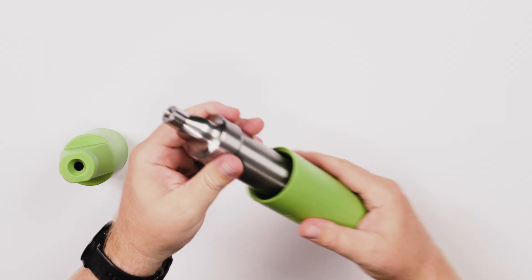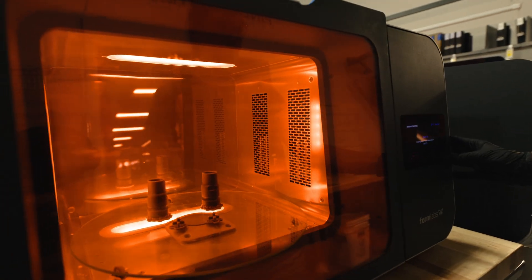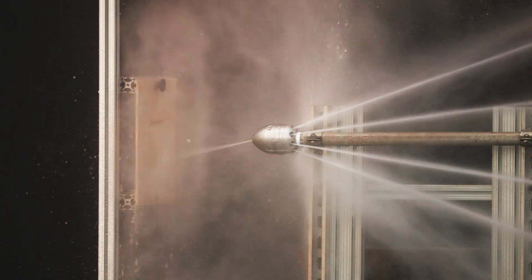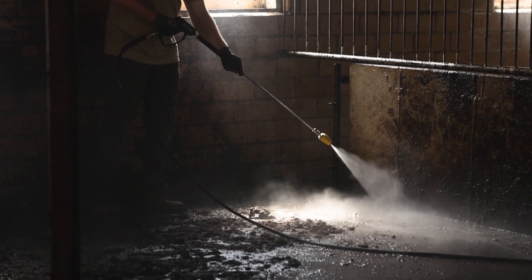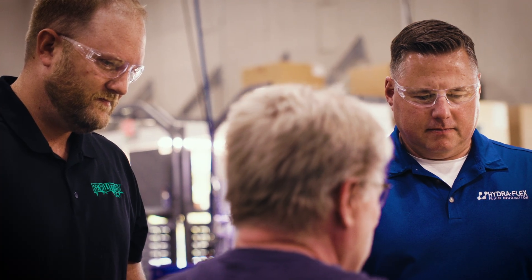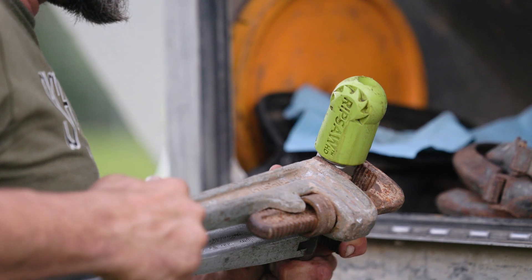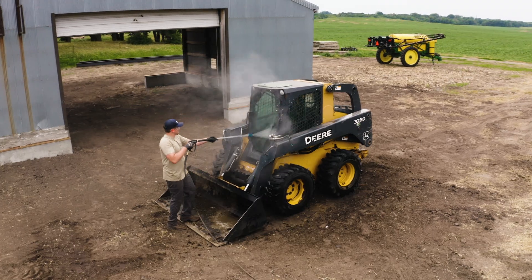Now that you have a better understanding of the materials we put into our nozzles, we hope you see how important quality is to us. We design our nozzles for specific applications to make jobs easier and give you longer life. When you pick a Hydroflex nozzle, we want you to feel confident in the purchase and see the difference of what a premium product has to offer you. Thanks for tuning in to the Industrial Insider Series. If you have any questions on any of our products, feel free to reach out to me or any member of our sales team. Follow us to stay up to date on everything Hydroflex and be the first to see our new content.